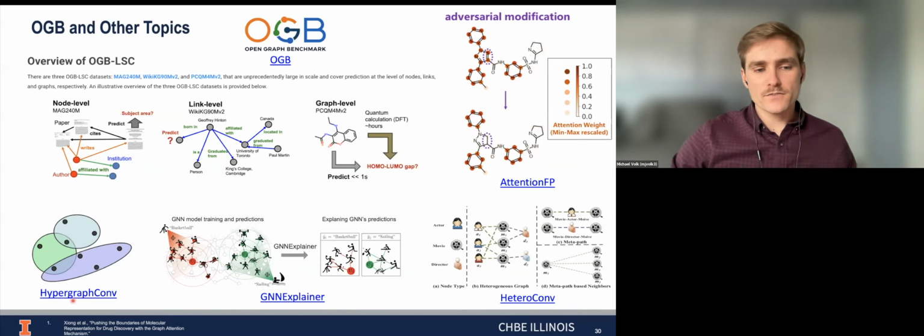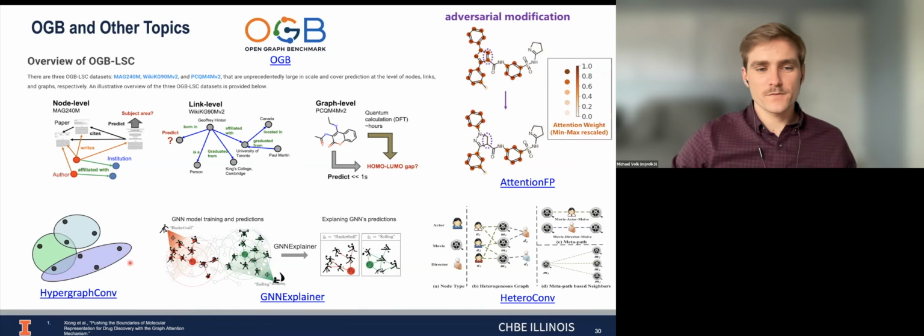This hypergraph conv is a convolutional layer for hypergraphs, and a hypergraph is defined as when a link is shared between multiple nodes. So the links here are these colored blobs. So this purple blob is a link connecting these 4 nodes here.